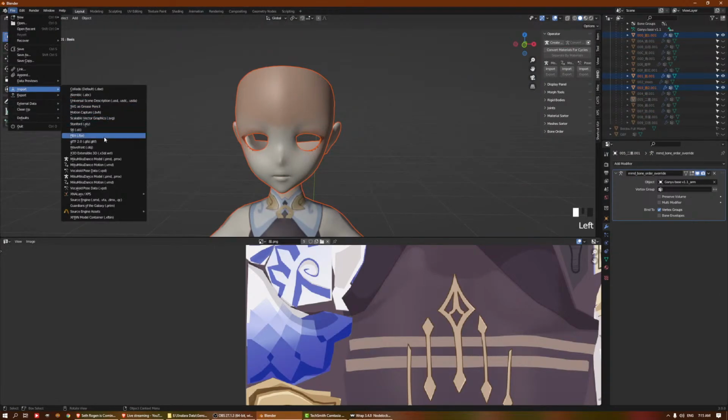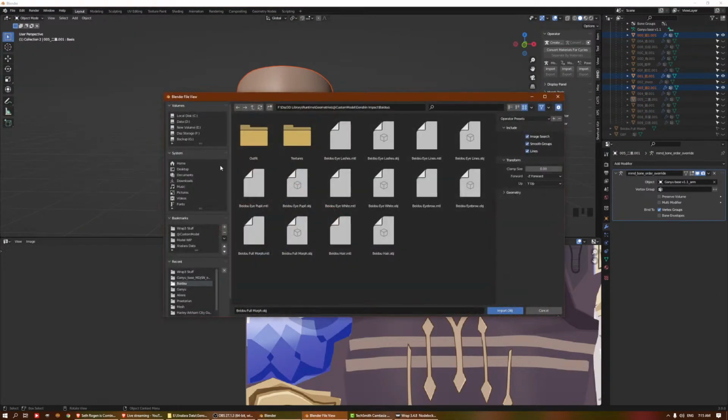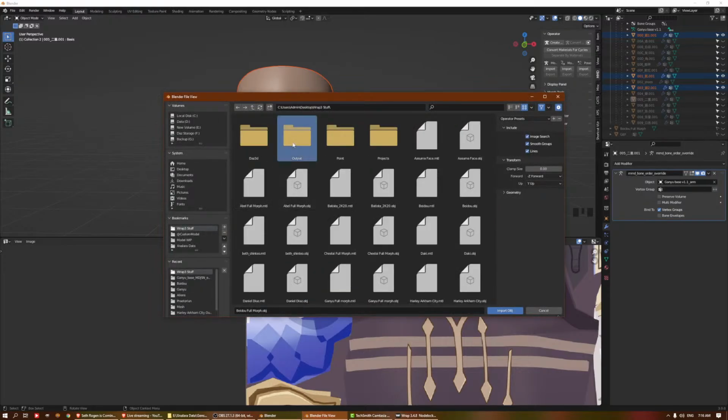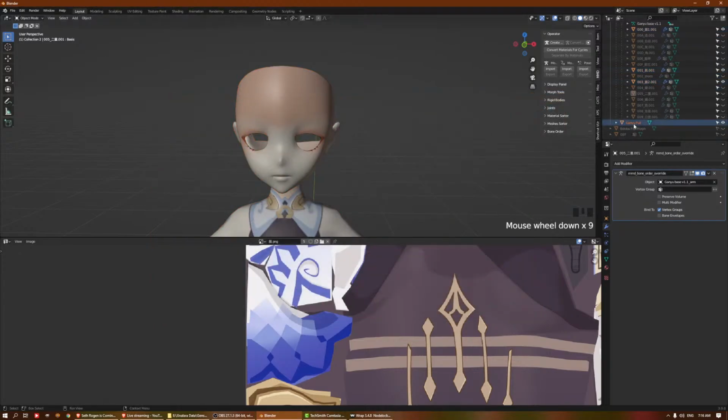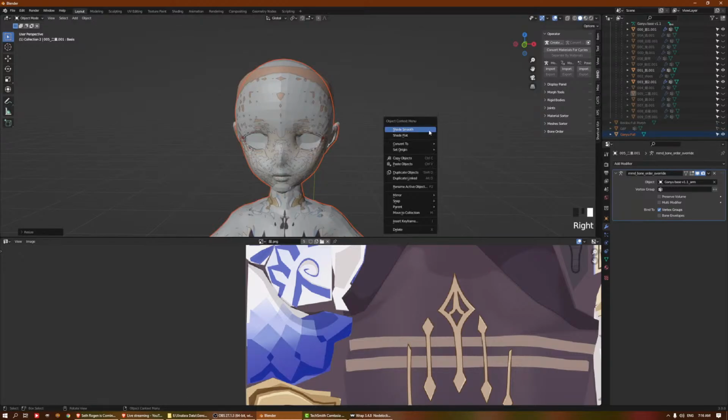Okay, so now I will import the textures and the model that we did. Pivot order and polygroups, these two must be selected. Not say must, but it makes things a lot easier.